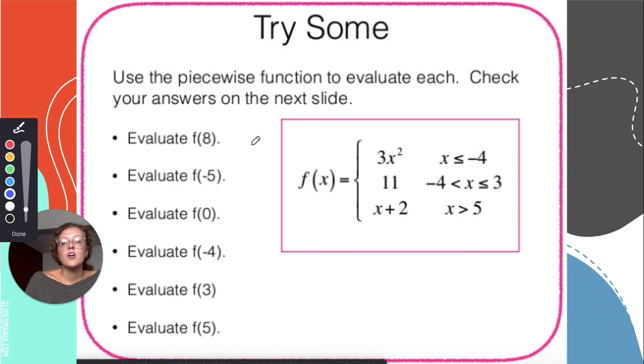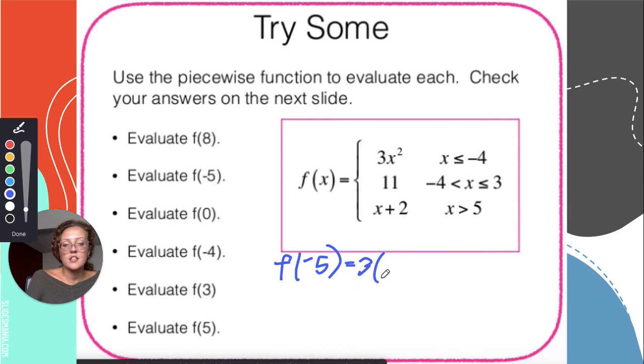Okay? For f of negative 5, I do the same thing. I say, okay, let me check. You have to check the domains first before you can plug anything in. So I go from top to bottom. I guess you could go bottom to top, doesn't matter. I first check, is negative 5 less than or equal to negative 4? Yeah, it is. So we're good, we're done. We know that the function we're plugging this into is the top one.